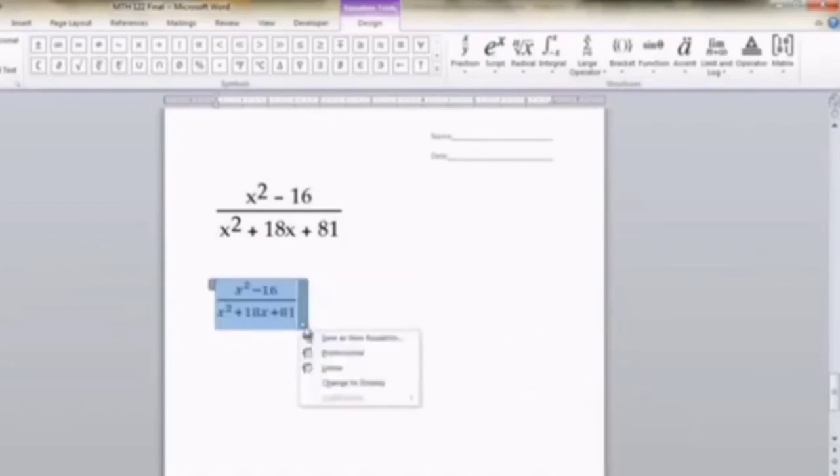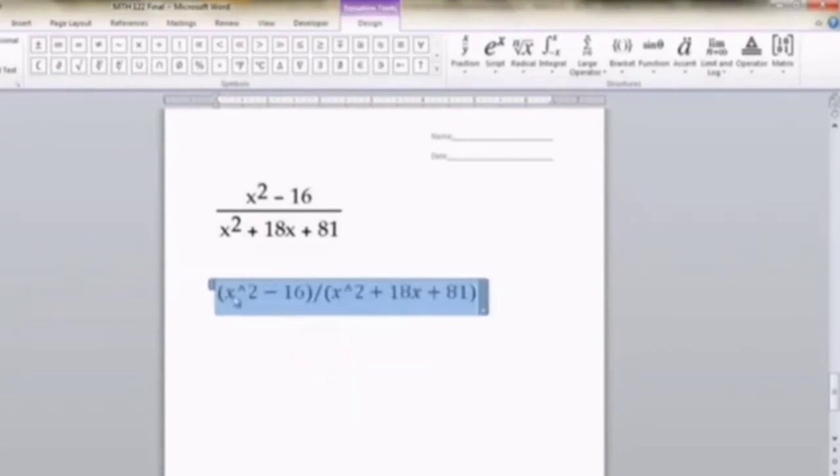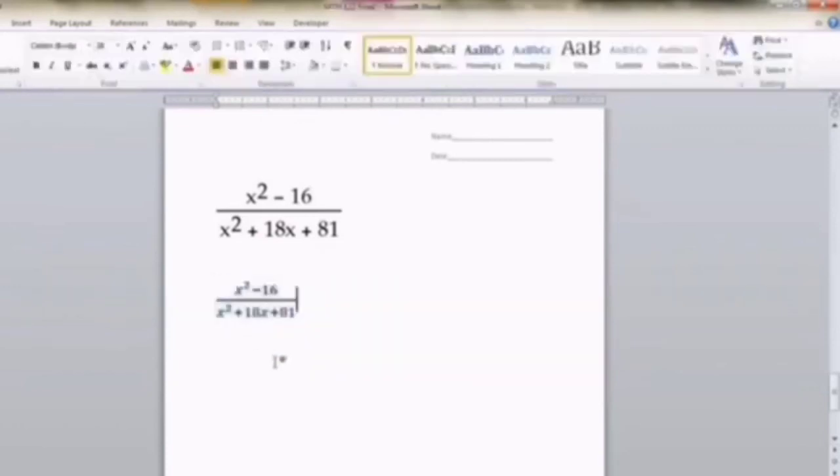I can also change my options, the way my equation will come out. I can decide to change the option. This is another one that we are very familiar with. I can change the style of my equation to whichever style I want to, but I want to leave it the way the first one is, so I will leave it just like the first one. So we see that we can actually change our options, and whatever we want, we can actually do it.